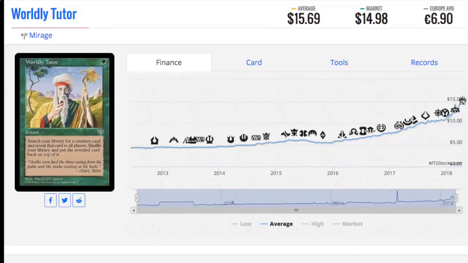There are uncommons worth more than $10. Enlightened Tutor and this tutor. This tutor was actually the cheapest of the bunch, but what happened was it didn't get reprinted, right? They reprinted everything else minus this one, so the one that they didn't reprint goes up in price. Now that being said, it's only a matter of time before it gets a reprint, but this is in the uncommon slot. You have Enlightened, and then you also have Mystic, which are valuable.